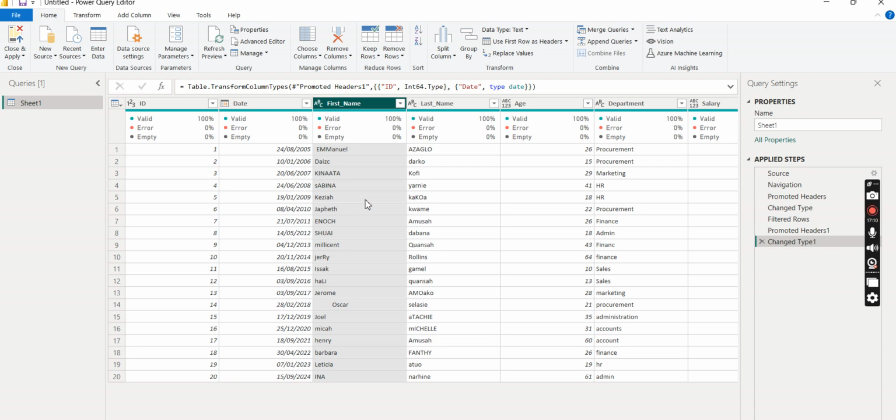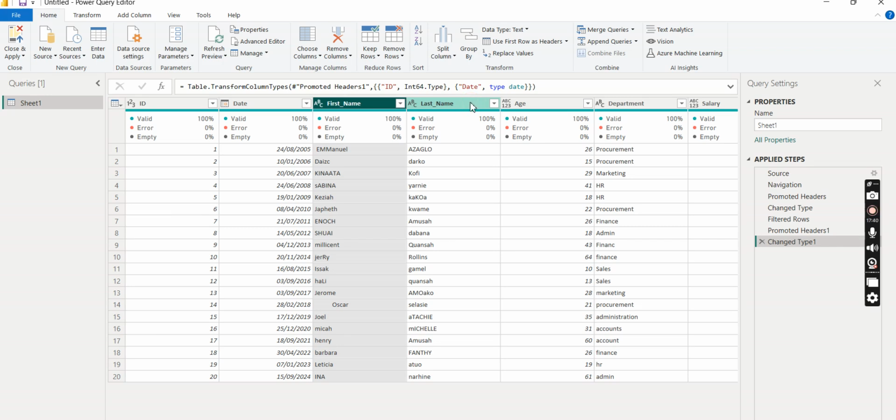So we need to make them proper. You can either make all of them capital letters, or all of them small letters, or you can capitalize the first letter of each word, and that's what I normally prefer. For this particular column, that's what we are going to be doing.